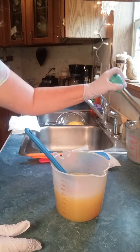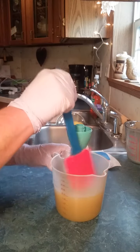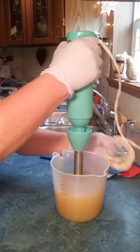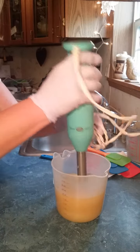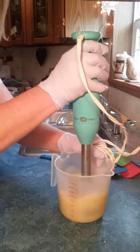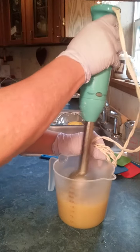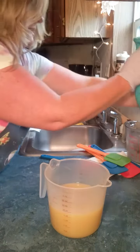But like I said, I did this once already and had everything at the perfect temperature, and my card was full. So let's try again. Here we go. Let's bring this to emulsification. It's warm, and I use a lot of hard oils, so we don't have to mix for long.